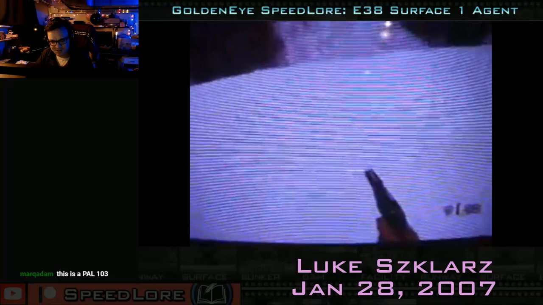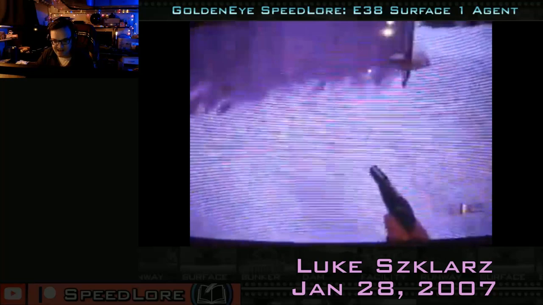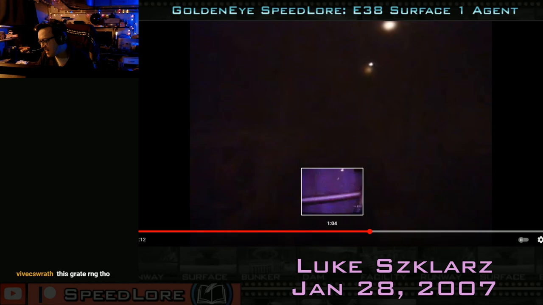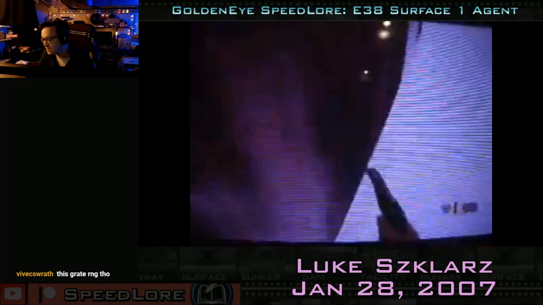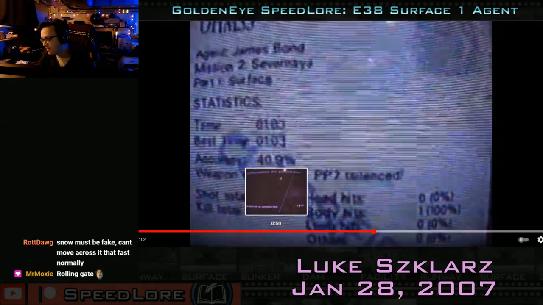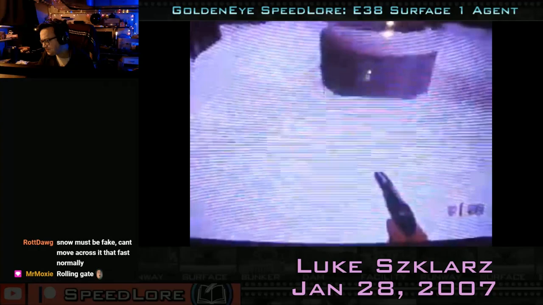And Mark Adam brings up a great point, which is that this is PAL, again. We wouldn't know the full extent of how disadvantaged PAL would be, but we had an idea that it probably was pretty disadvantaged, at least for like half a second, on Surface One agent. Maybe not, but again, that's just another piece of the puzzle that suggests Luke is a very good player, that he can get 103 Surface One agent on PAL. Great run by Luke. Absolutely great run. I think we'll see another run of his later on as well.